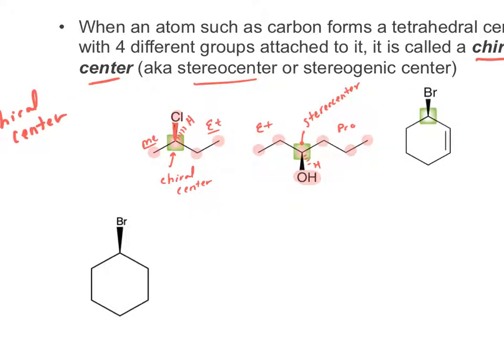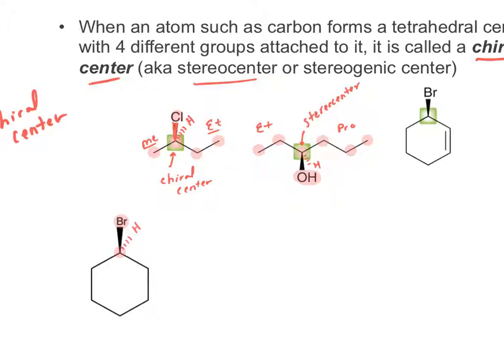Okay, so that seems fairly easy. You look around and ask, are these different comparatively? What about something like this? Again, we've got a tetrahedral carbon. We've got a ring-like structure now. We've got bromine coming out at us on the wedge. We can also say who's going into the board? On the dash, hydrogen again. Now, is this a stereocenter? No. How do you know? Because the 2 carbons on either side are the same.